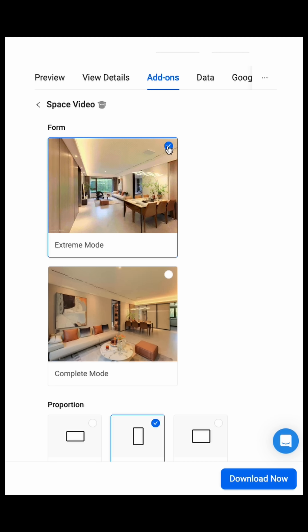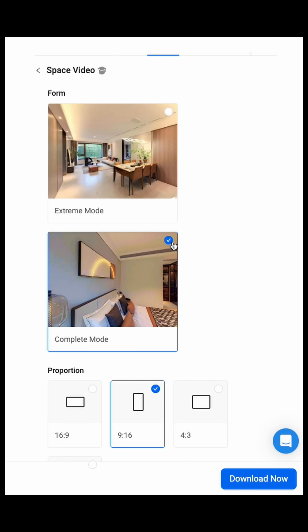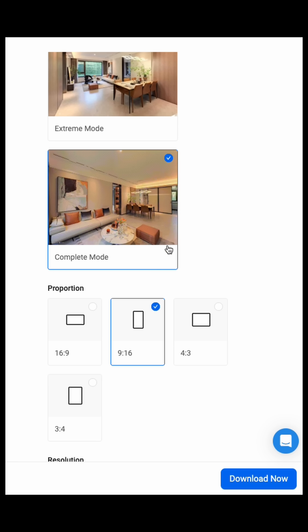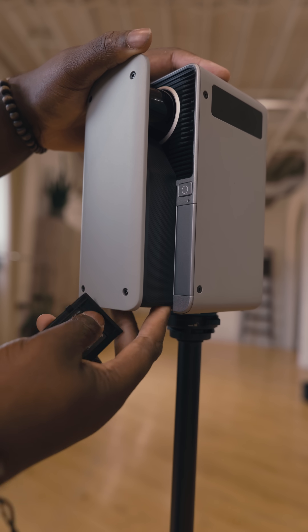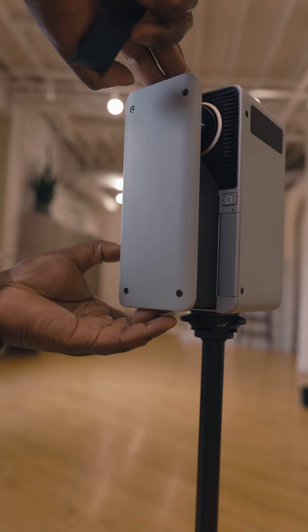You can also get a spatial video with varying aspect ratios, so there are no limits to where you can share things like 3D tours and location scouts on bigger productions. And if you're worried about a high-resolution camera eating up battery life, you'll actually get eight hours of battery life on a single charge, so you can get through a full day of location scouting without your camera dying on you.